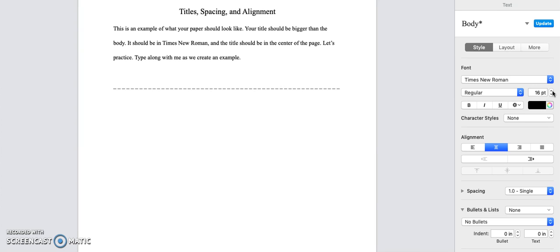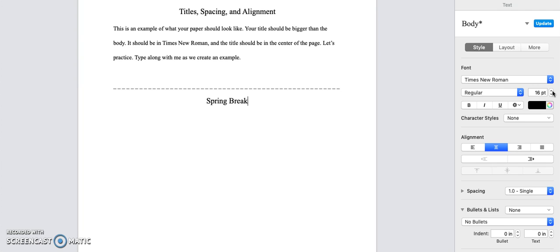So our title for this example is going to be Spring Break. So, remember you're going to want to use the Shift key to make your capital S and your capital B. So let's go ahead. Shift S, P, R, I, N, G, spacebar, Shift B, R, E, A, K. Okay, go ahead, pause if you need to catch up at this point. Make sure your paper looks like mine. Okay, now we're ready to start typing our paper.